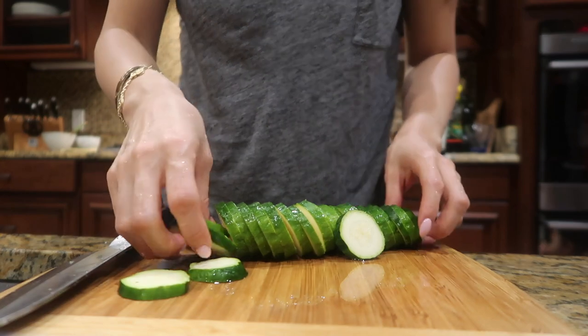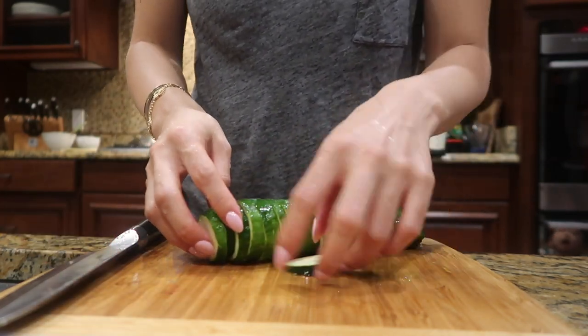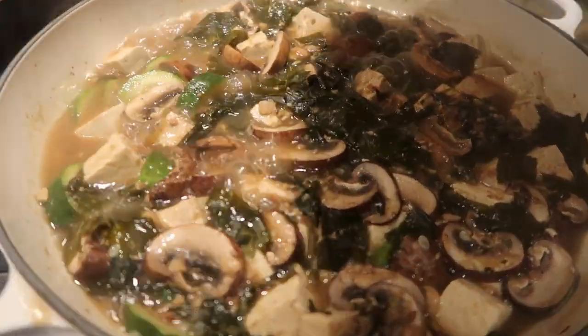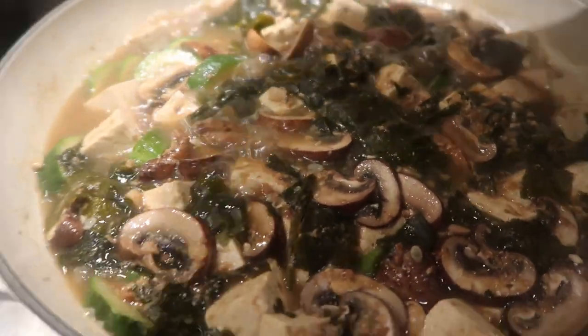Use the zucchini in the soup. It's really good if you have a little bit of jalapeno to put in it. Okay, the soup is boiling. I happened to find mushrooms, so I chop them and put them in, just a little bit.